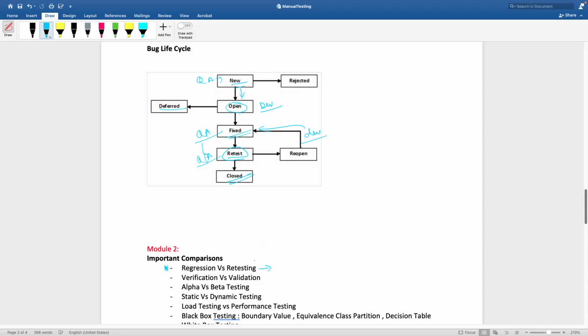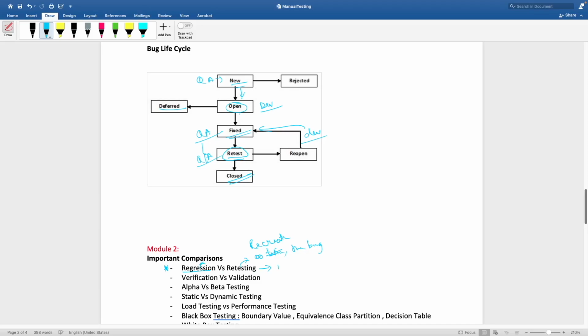Retesting simply means testing the bug. Whatever bug you have created, just recreate it. So that was the term I was looking for. Recreate the bug.